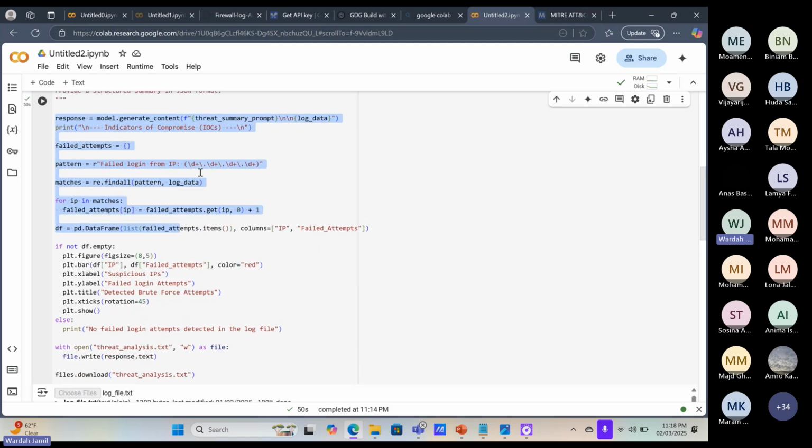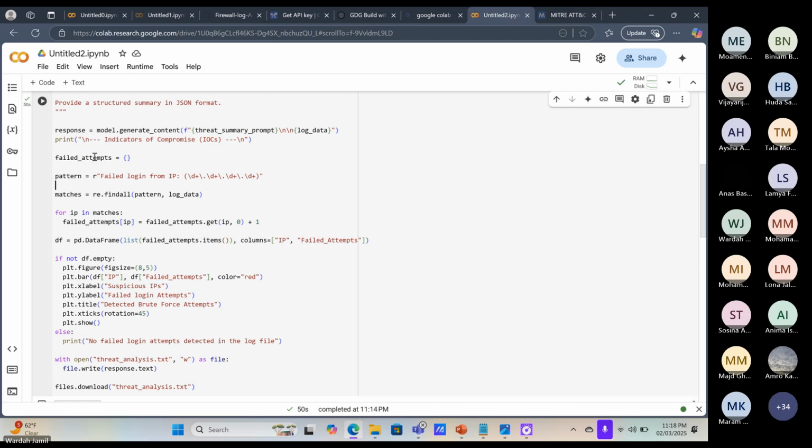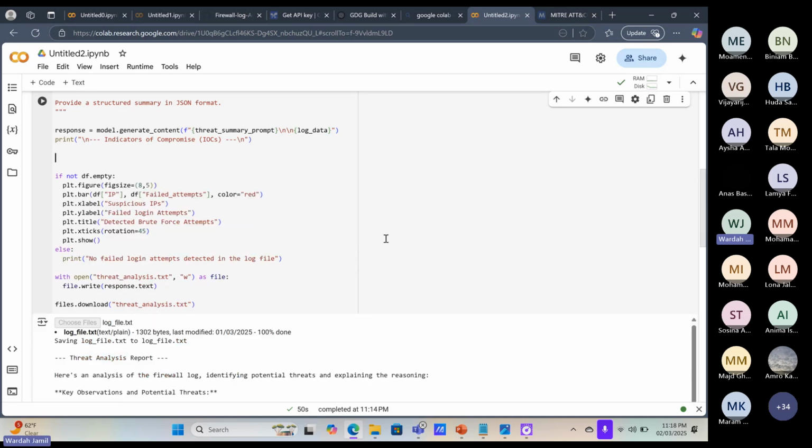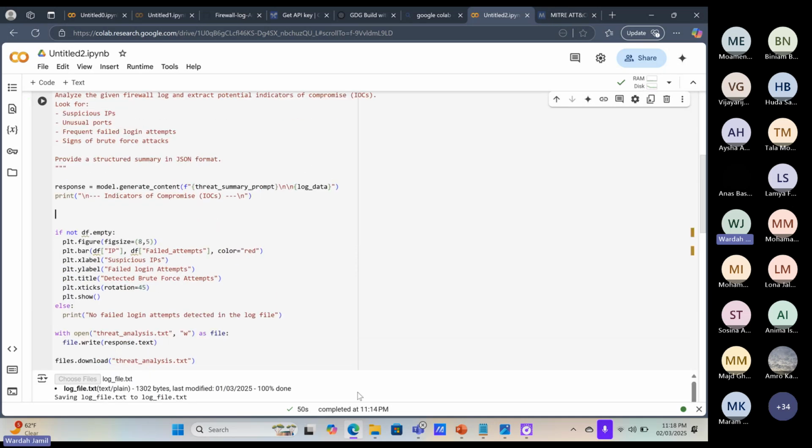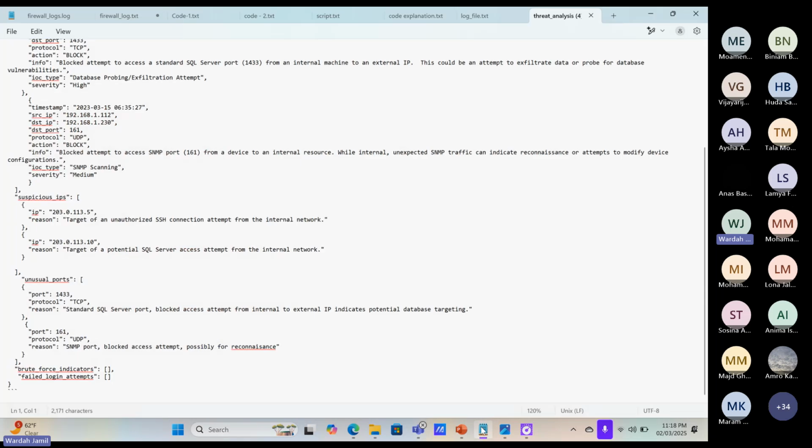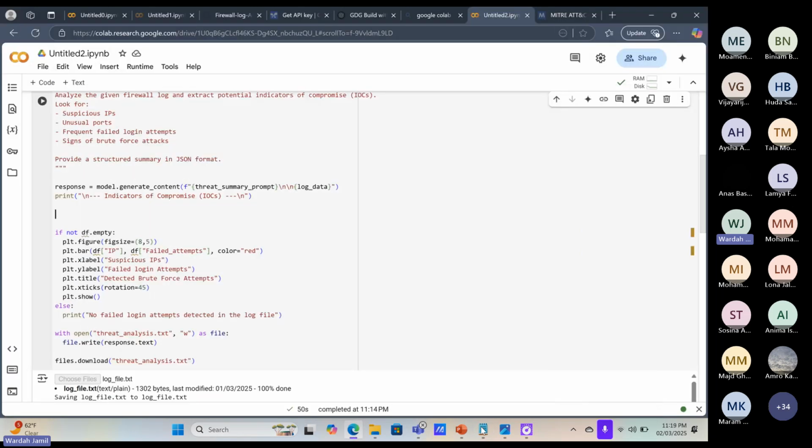So I'm going to remove this part. Since this log file that I uploaded does not actually have indicators of compromise, I can simulate my own, right?